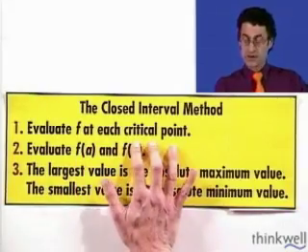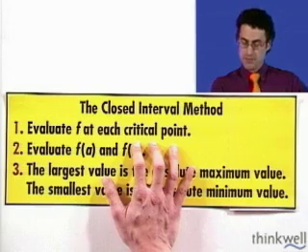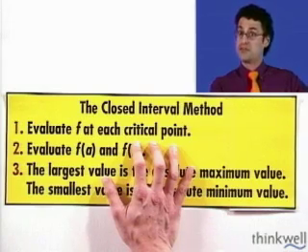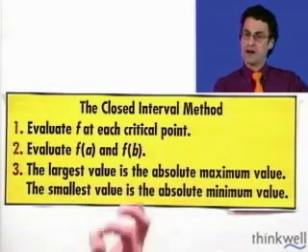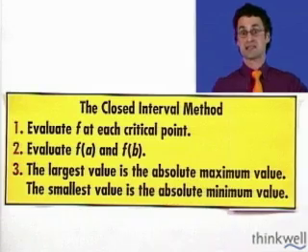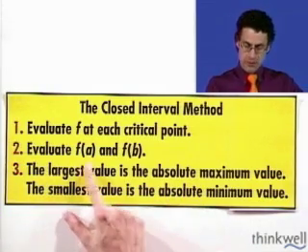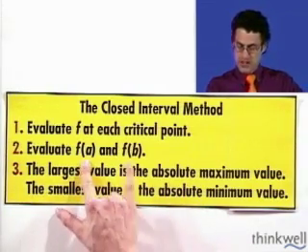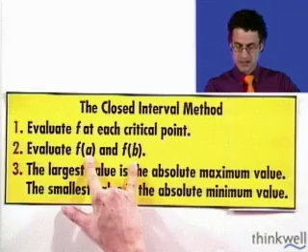So, in fact, you can extend this principle, this idea. And here's how you find, in fact, the absolute max and min on a closed interval when you're dealing with a continuous function. First of all, you've got to find the critical points, places where the derivative is 0 or the derivative doesn't exist, and then evaluate the function there to see those actual heights. Then what you want to do is evaluate the function at the endpoints. So a and b are the endpoints here.